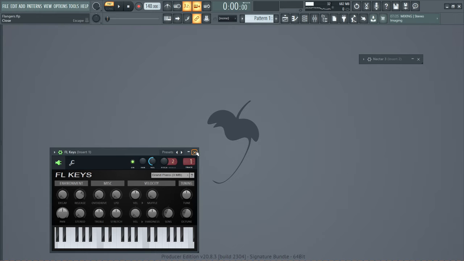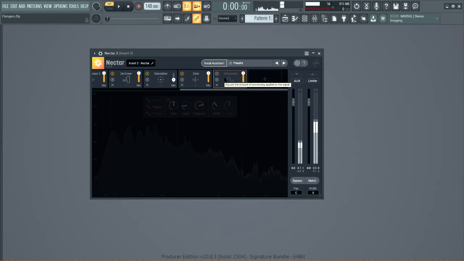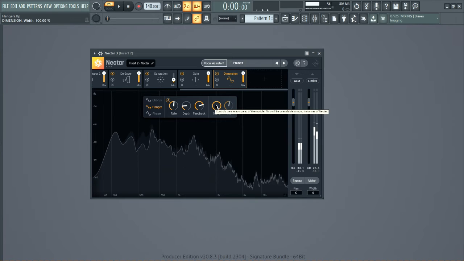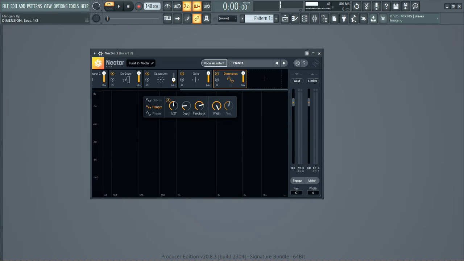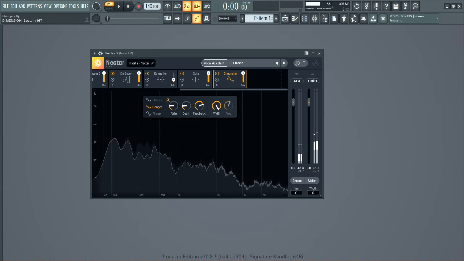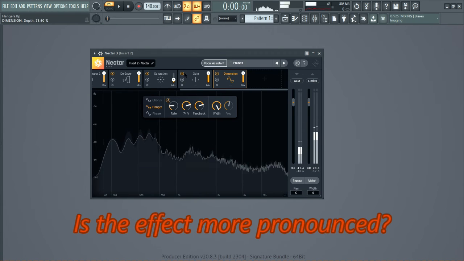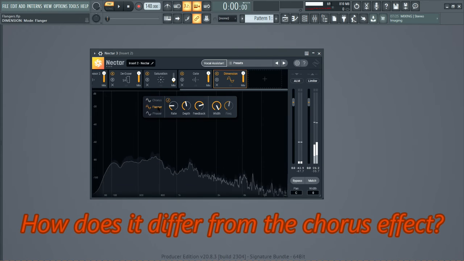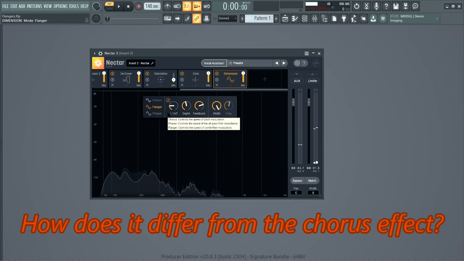So, last thing, just for fun, we're going to see what it sounds like on my voice, because Nectar has a flanger. So here goes. Does it sound really different? Does it become wider as I increase the width? Does it become a different timbre as I increase or decrease how fast it moves? Do I sound strange? Do I sound like an alien again? Is the effect more pronounced? How does it differ from the chorus effect when I switch it to being a flanger? Consider that.